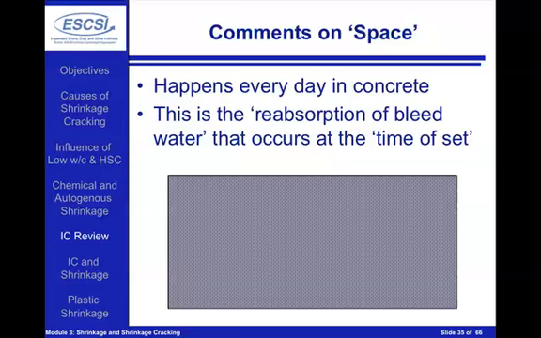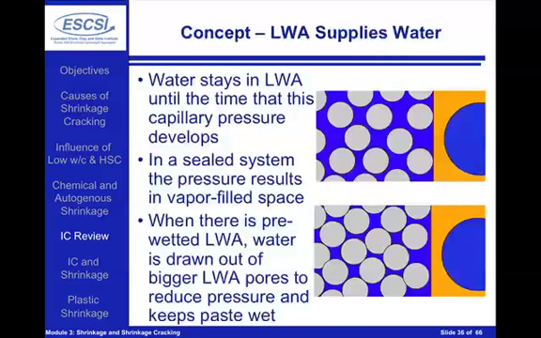The difference here is instead of talking about the bleed water or placing additional water on the surface, we're going to have pockets of water inside of the lightweight aggregate that's spread out throughout the concrete that will now be pulled out of the lightweight aggregate the same way that that bleed water was being pulled back off of the concrete surface. So the water will stay in the lightweight aggregate until the capillary pressure starts to develop.